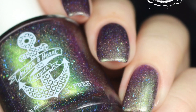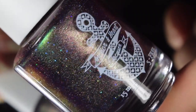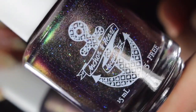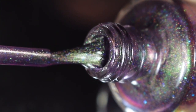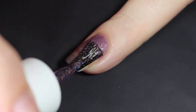Next up is I Was Born For You, and this is described as a purple base that features a blue to purple to green shift. In certain lightings you can get a silvery light green as well, depending on the angle. This is accented by scattered hollow pigment, purple hollow micro glitter, and purple flashes from iridescent micro glitter. A lot going on in this one bottle, but it does work beautifully together. Here's a quick look at how that first coat applied.